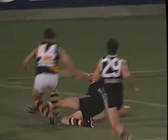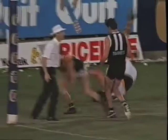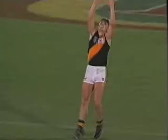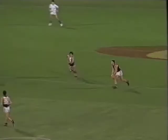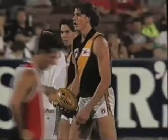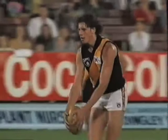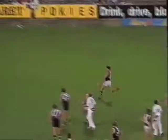The Richmond player, Daffy, oh, goal! That's a goal to Richmond. Richardson. Well, it'll be some effort for St Kilda to get back from here. Have it in the middle, but it's a Richmond free kick for Tony Free. The Tigers lead by 14 points. St Kilda led by 4 at quarter time and by 4 at half time. Play on! Up towards full forward. A mark to Richardson. Well, this is for goal number 8. And it looks like being a match-winning performance at the moment. Distance, 45 metres. He's kicked it.